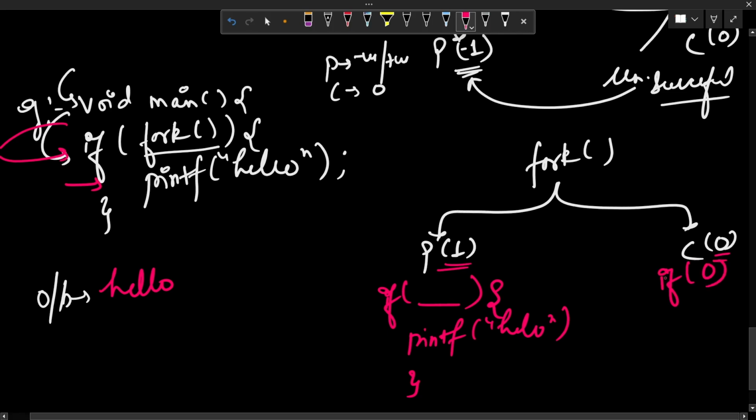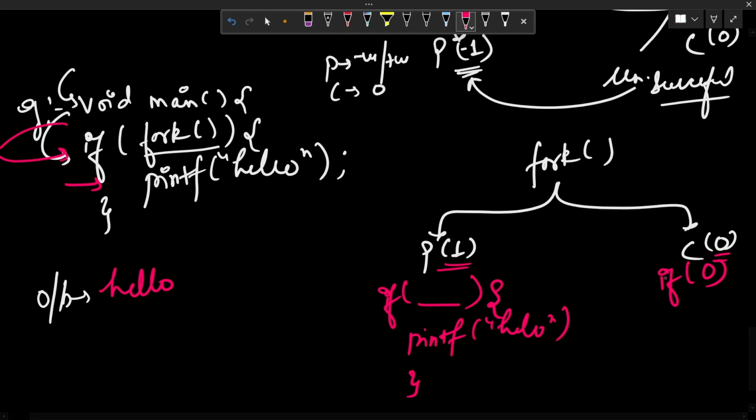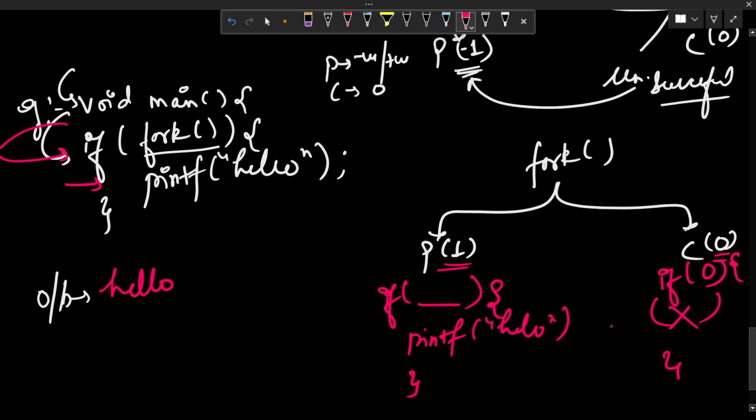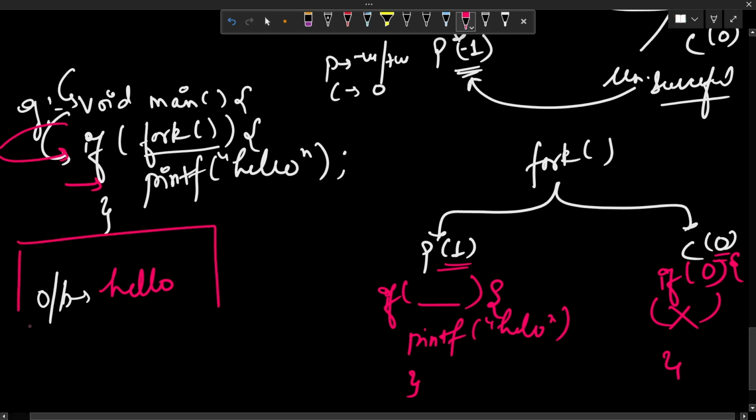What does it mean? There is no positive value, so the condition is false. Whatever is written inside this block is not executed. It means the child process doesn't print anything and the parent process prints hello. So the output is only hello.